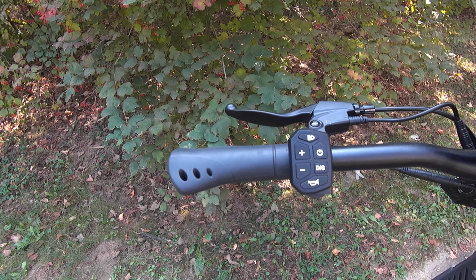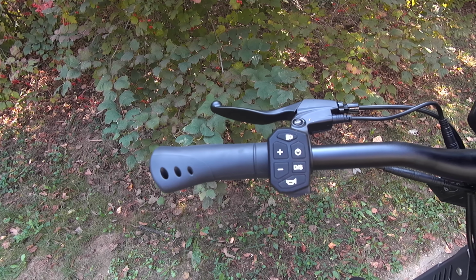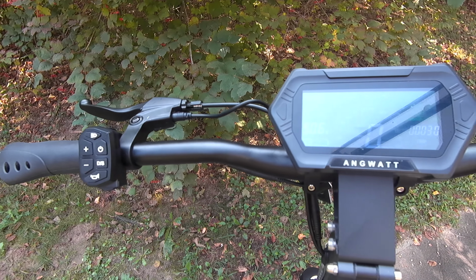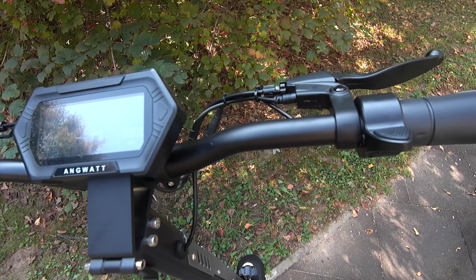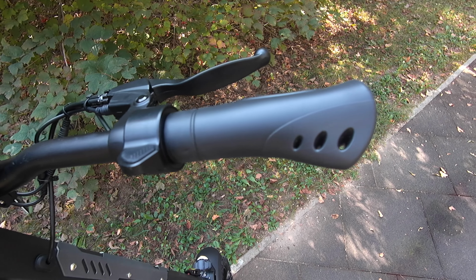The third thing, which in my opinion is relatively good, is the width of the handlebars. On the Hungarian scooters, let's say the G3, we get 60 centimeters. And on the G4, if I remember correctly, it's 65 centimeters, while on this scooter, it's 70 centimeters. Why is this important? Again, because of the steering wobble. If the handlebar is wide, there's a larger leverage to counterbalance. And if the wobble starts, it takes less muscle strength to counteract and stop it with your hands. So this is the third point where this scooter is actually better than the Kukirin.